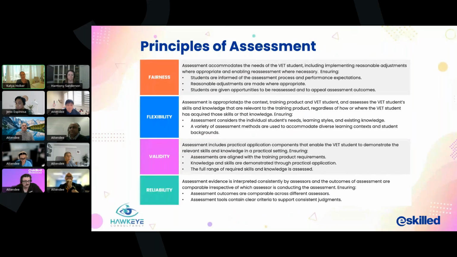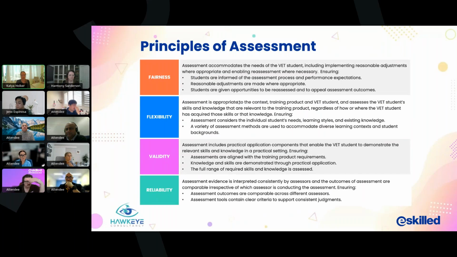Knowledge and skills are demonstrated through practical application and within the actual correct environment to do so as well. So having a look at those assessment conditions to see if there's any particular resources or equipment or simulated setups that need to actually be adhered to. And that the full range of the required skills and knowledge is actually assessed.